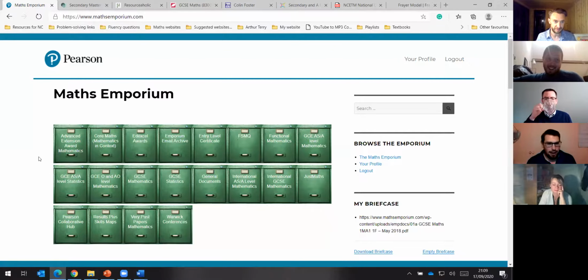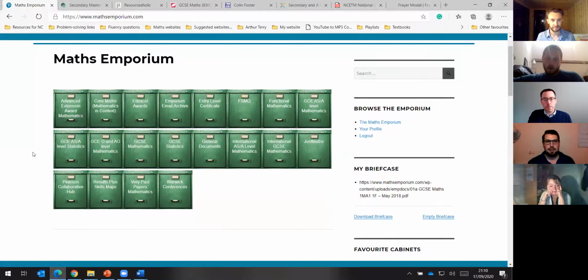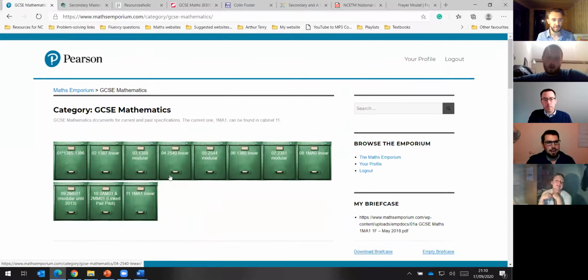I went through earlier and looked at the others. So I tried to think of some ones that I've not seen mentioned before. The Maths Emporium is EdXL's maths support, but particularly for GCSE mathematics, there's a real wealth of stuff that goes underneath, aside from just having past papers and things like that. So if you go into GCSE maths, and one MAA1.